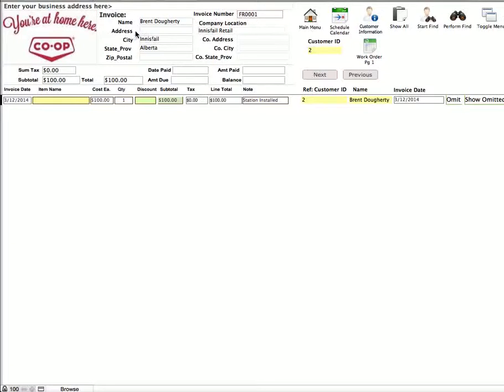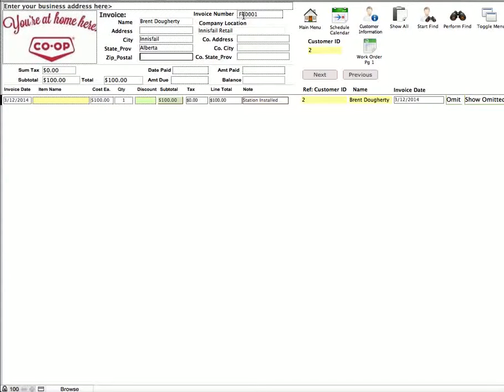Now, in the actual live record, there's no address in it, there's no zip code, and there's nothing in here for that in the actual real record. It's bringing over an editable invoice number, so you have the ability to do an FRQ, which is a quote, and then put a number in it. You can repeat an invoice, or you can do whatever you want as far as the actual invoice number. It doesn't make any difference.